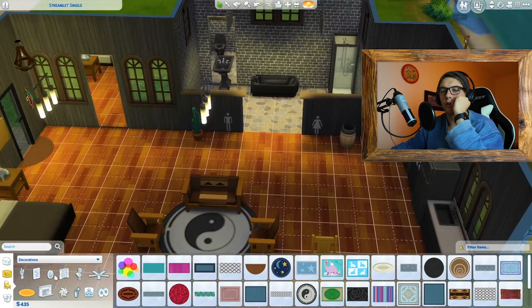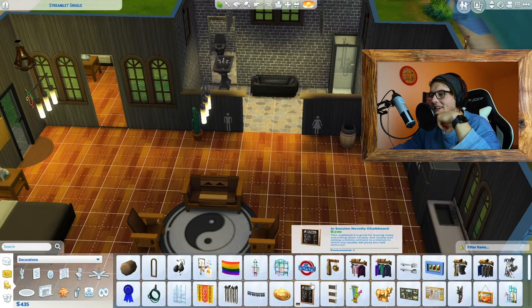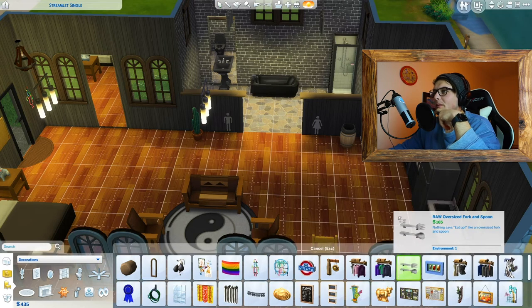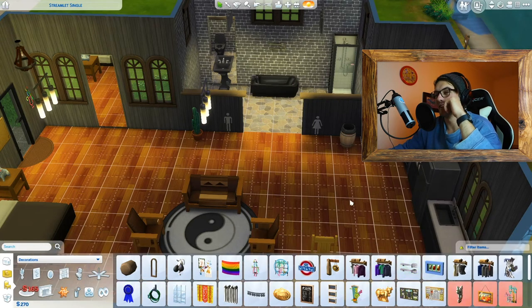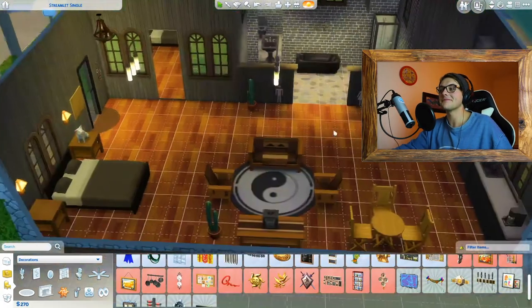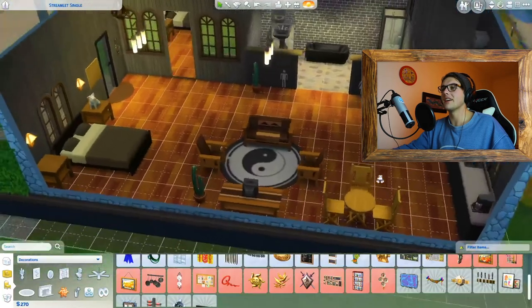We need something in the bathroom. What are we gonna put in the bathroom, guys? What do you reckon? Should we put a knife and fork in the bathroom? Because that's like, haha, funny. Yep. Oh, I have $200. Okay, that is it for now. It still feels a little empty, not gonna lie.